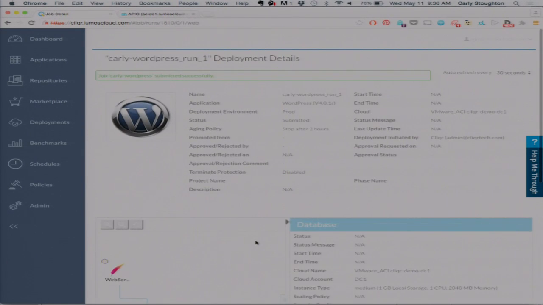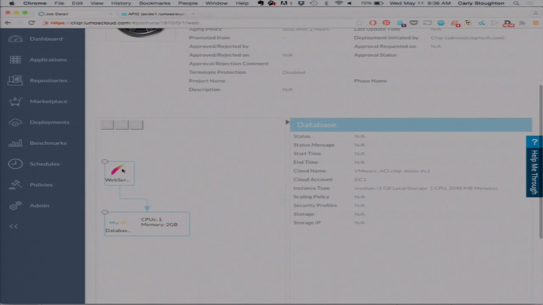Okay, so now we can see it's bringing up the different tiers. This application has a SQL database on the back end and a web server. This was modeled by someone else, and you can see that the arrow shows the order the traffic is coming in and the dependencies. And CliQr will make sure that the SQL database on the back end comes up first. And it's actually making sure that it's up. We're actually looking and seeing.